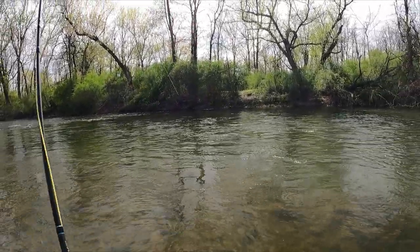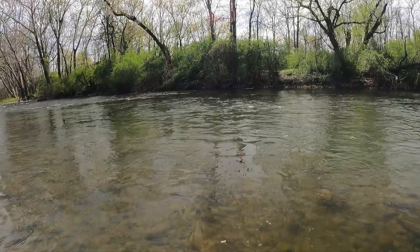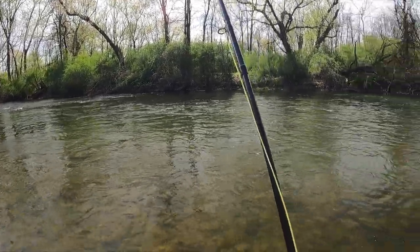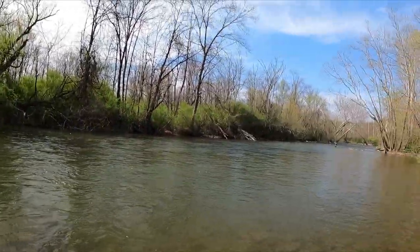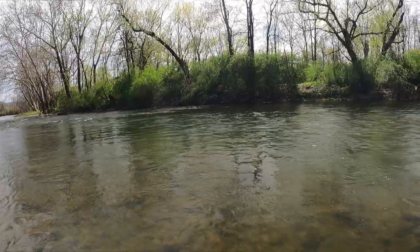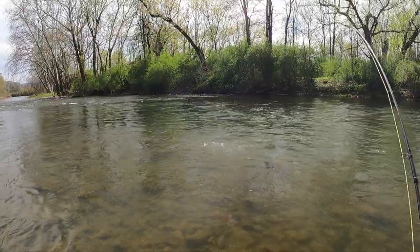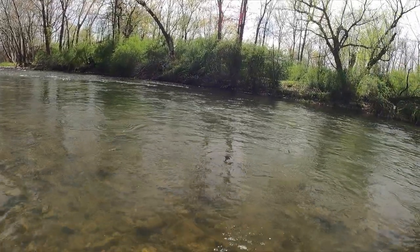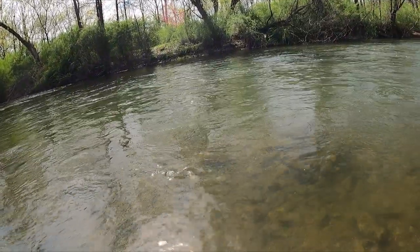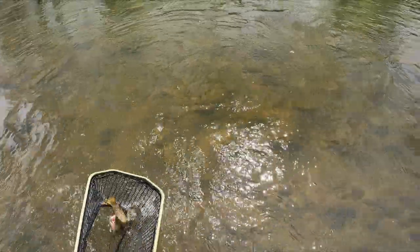There he goes. I got him. I got him. Got him. Oh, my line's all tangled up. Got him. He is on the soft hackle. He's on the soft hackle. Okay.